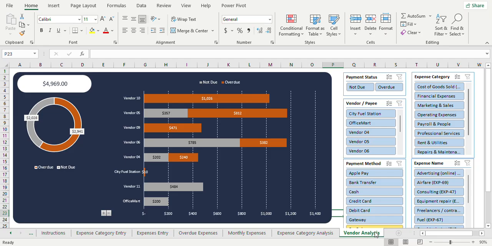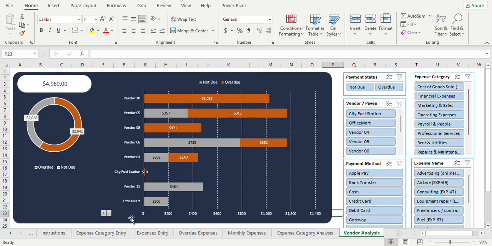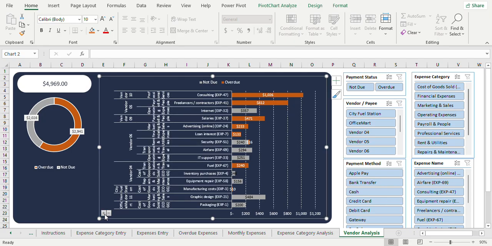Hopefully that makes sense. The last one is the vendor analysis. So you would like to see the vendors with whom you are conducting your business, you are paying your expenses to these companies or people. And if you want to see what is happening, you can see it here. And again, let's say the overdue is 2,941 and you only want to see this bifurcation, then you will click overdue here and it will give you the exact bifurcation for that. And again, here in this case, you can see the categories on top of it as well, and then you can see the actual expenses as well.